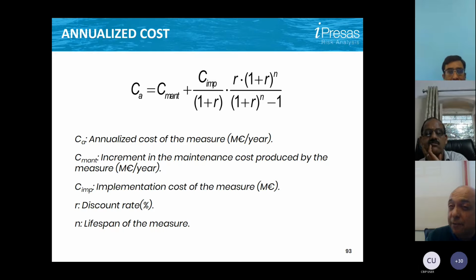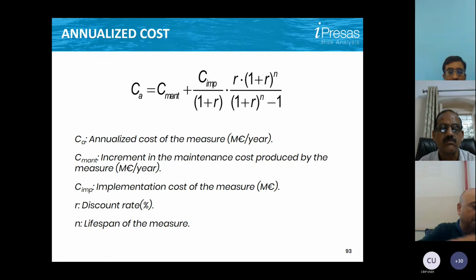And the lower the value, the better the action, because with the same money, you save more lives, to simplify the indicator. Of course, all the indicators are very well explained also in the manual of the software, and you are kindly invited to review them because otherwise we couldn't do the exercise.